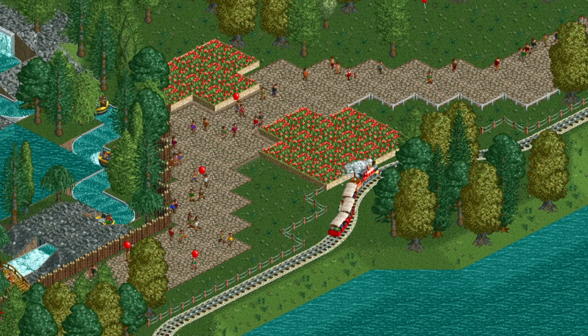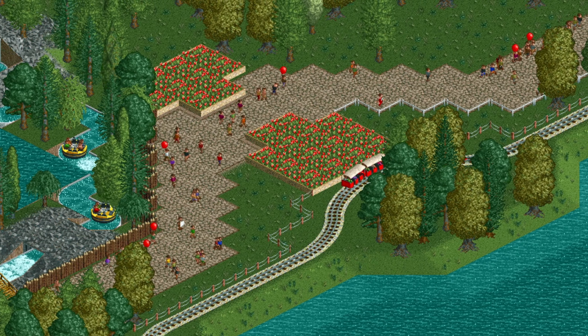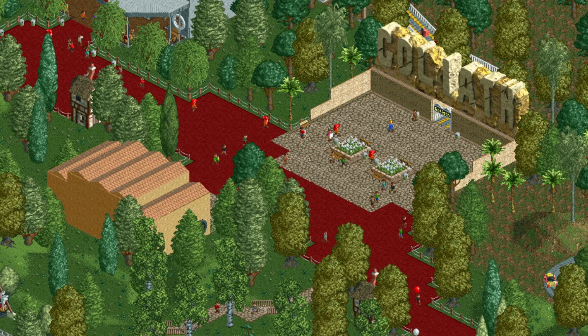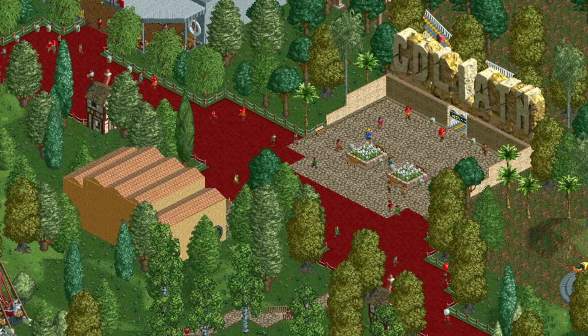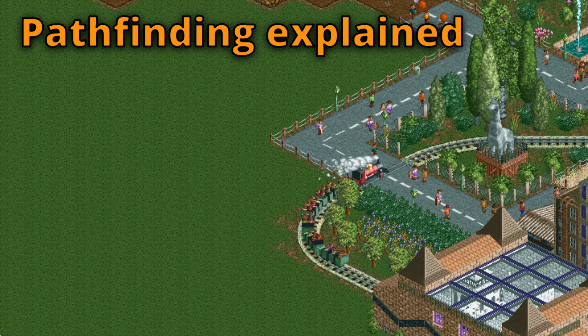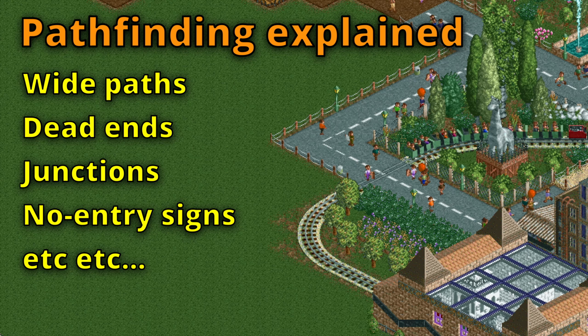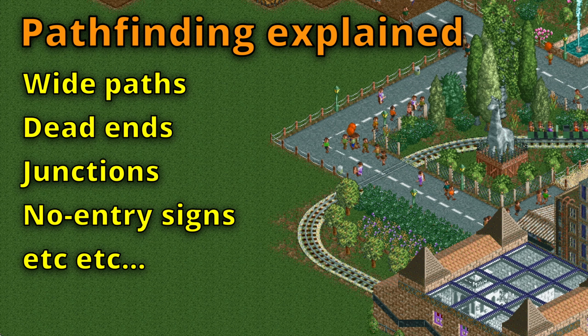The most prominent misunderstood topic is the one of wide paths, which depending on who you ask can range from being perfectly fine to absolutely awful things that will ruin everything. In this video I will explain how exactly the guest pathfinding works and will do a variety of experiments to see what the real impacts of wide paths and other things are.